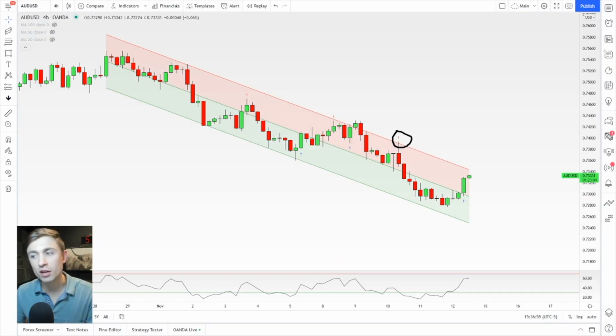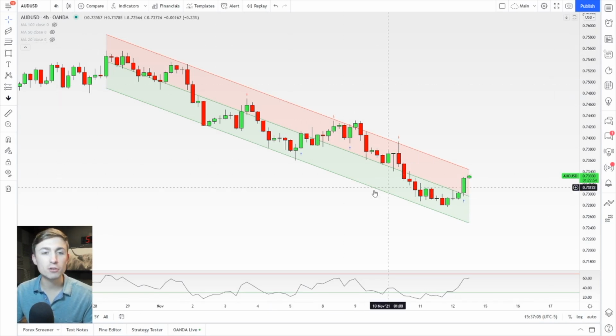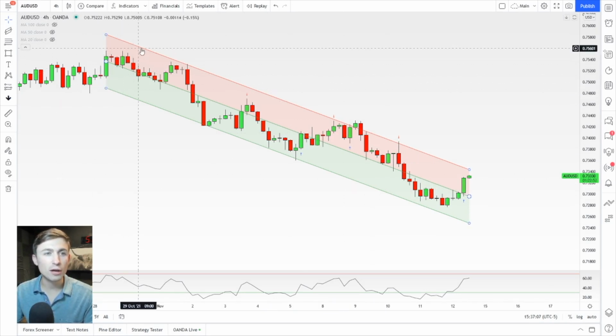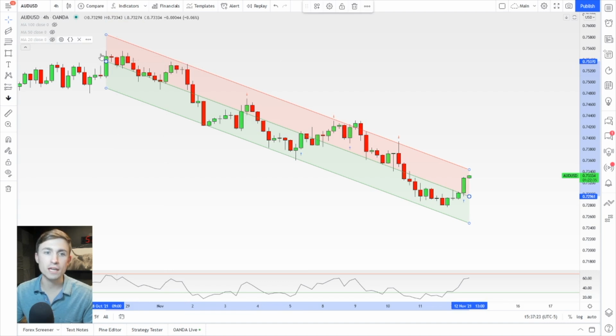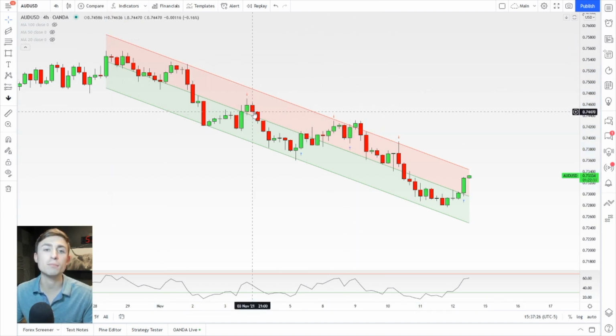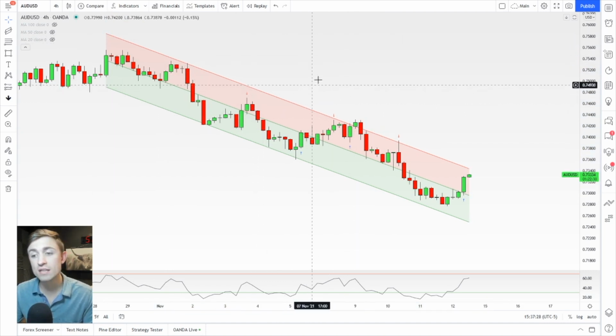Well, in that video, I shorted the Aussie dollar, and it just so happens that it actually was right at the top of this 2 standard deviations move from the line of regression. Now, the regression line is this middle line, but these 2 lines in the outer limits, if we double click the actual line here, you can see the inputs. So the upper and lower deviations are right here. I have it set to 2, but if you wanted to set it to more or less, you can adjust it there. But the idea here is it's just showing an automatic channel that is generated by the software here on tradingview.com, which is so cool.